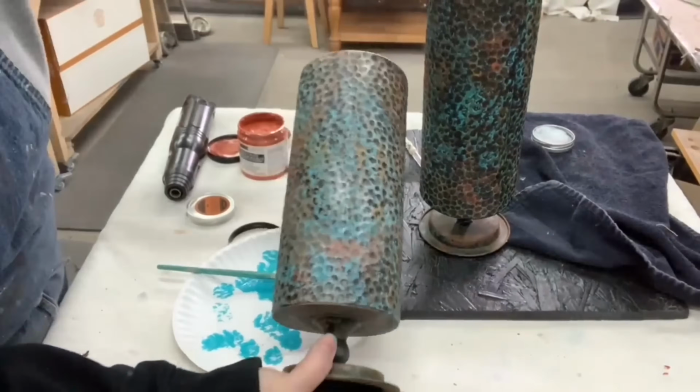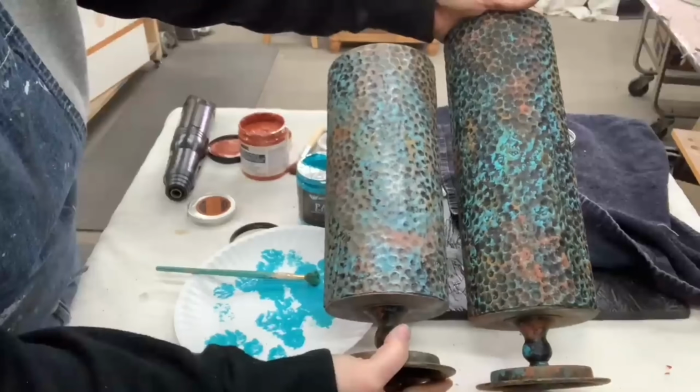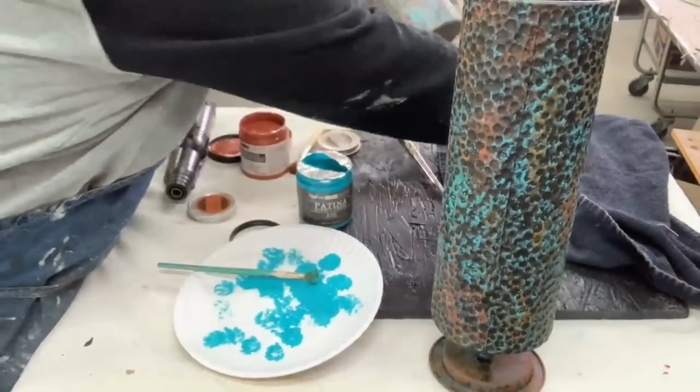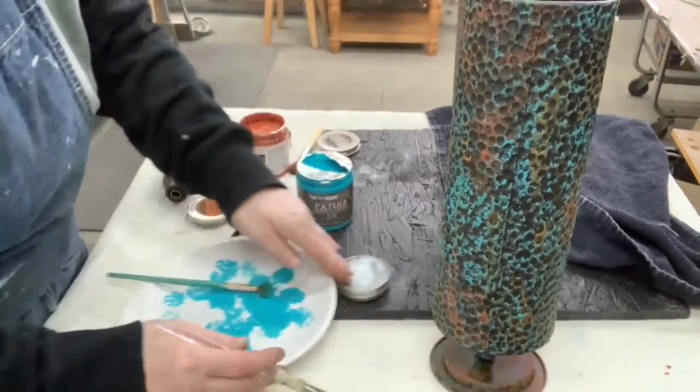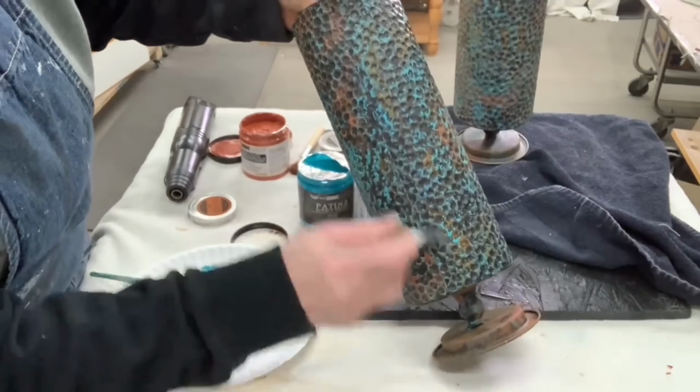It's definitely in the eye of the beholder of what you think is finished. So I actually even went a little bit farther, did a little bit of the silver wax on top of it. I like that a little bit better. Or that looked beautiful as is. It's such a hard decision, but you know when it's finished.